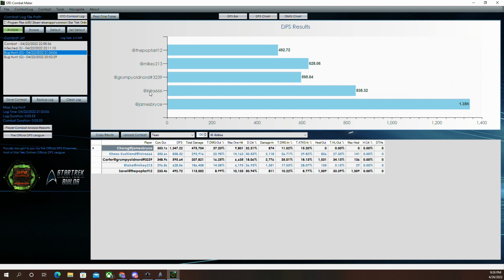We have Inara 666, also known as Chaos, my good friend, did 838k, well done. We have the Grumpy Old Nord, who is a fellow streamer and content creator. Go check him out, Grumpy Old Nord on Twitch. We did this live on his stream, and Grumpy pulled 595k. That's pretty damn good. Good job, Grumpy.